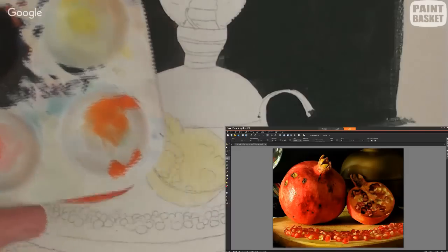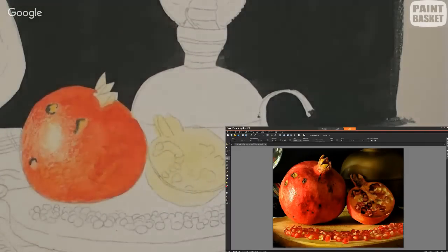Can anybody tell me why I'm going to be using some of the dark green to shadow the red? Let's see. If somebody can tell me why. Nobody coming yet? Okay. Nobody coming. All right, I'll tell you. It's the opposite. It's the complement. We're putting it on to shade it, but why am I using the green? There we go, Danielle. It's the opposite color.